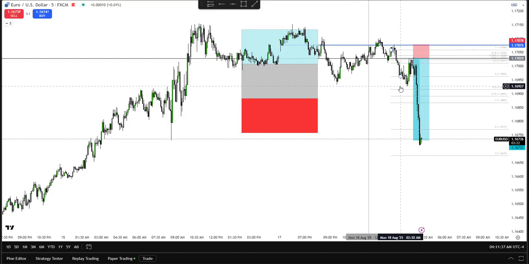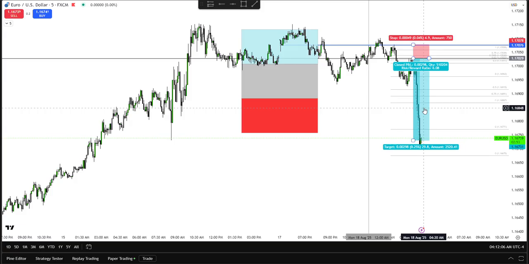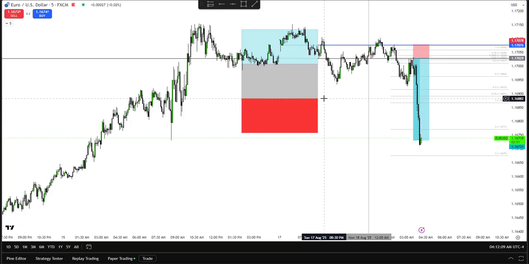Beautiful trade. Now I took more partials than usual because if we look at data, Mondays are usually a quiet day. We can have a spike if we have weekend news or any sort of volatility that can be pumped into the market. However, there was no news today. It was kind of a hit or miss day, so I lowered my size and took partials more than I would have. So you see this is a 6 risk to reward, but it's more likely a 3 considering partials.